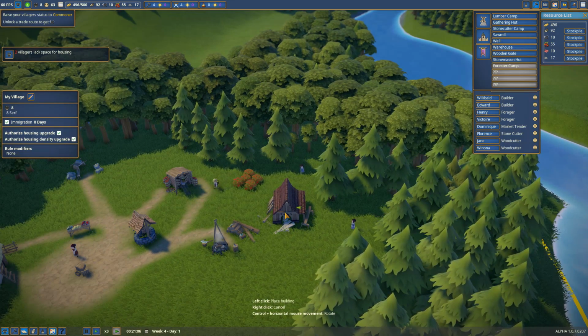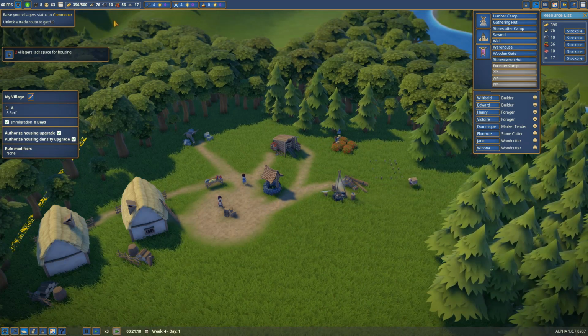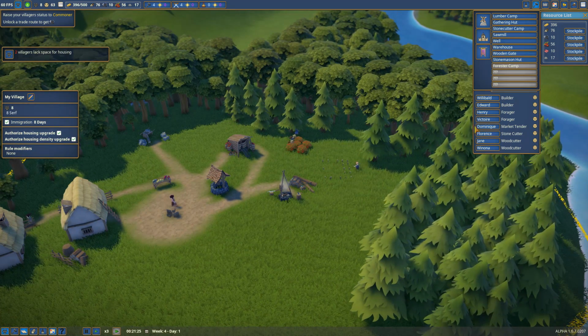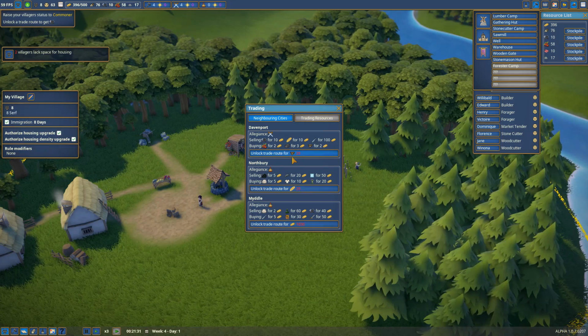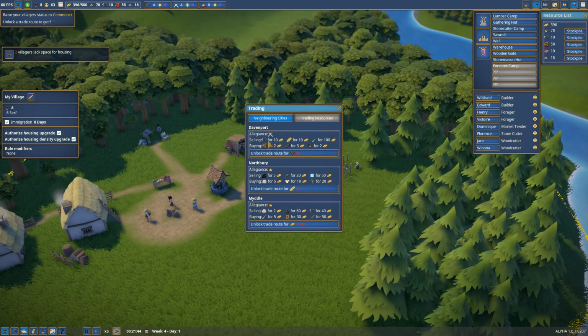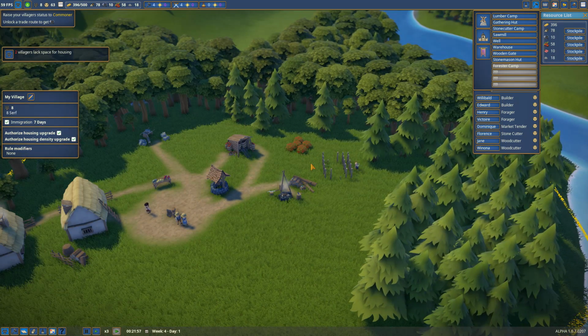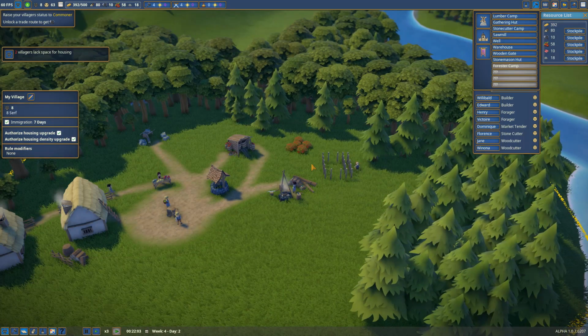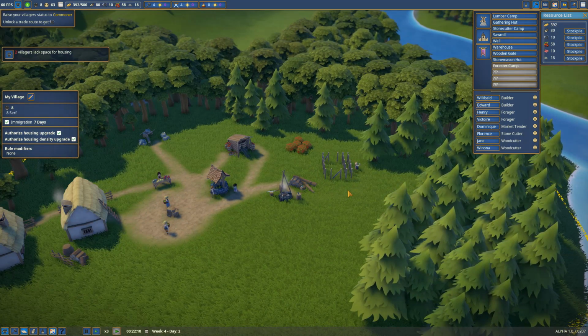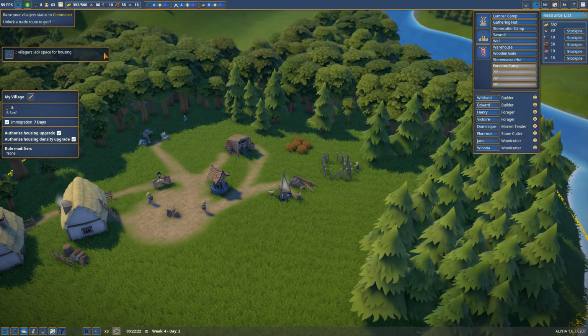So I'll probably just put this dude right here next to the lumber camp. We are going to get low on tools really soon. And so that's the other part: getting planks is going to allow us to open up a trade treaty with our neighbor at Davenport. And when we open up a treaty with them, we're going to be able to trade for tools because we don't have the means to produce those yet by ourselves. And we won't have the means to produce those for a while, so we're going to be quite reliant. They've done that on purpose to kind of force the player to trade in the early game.